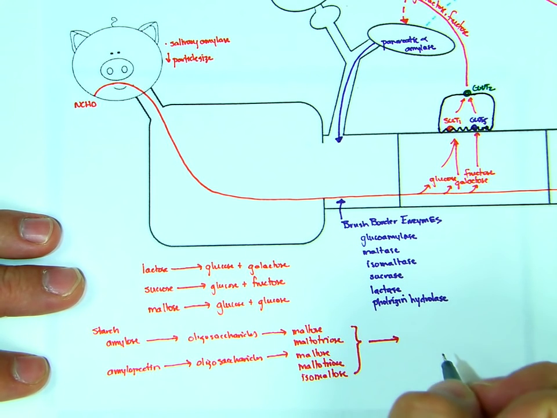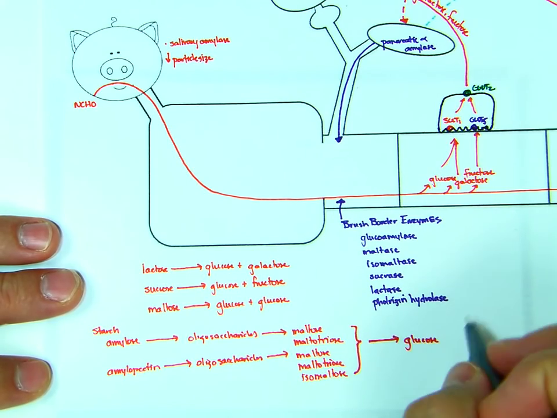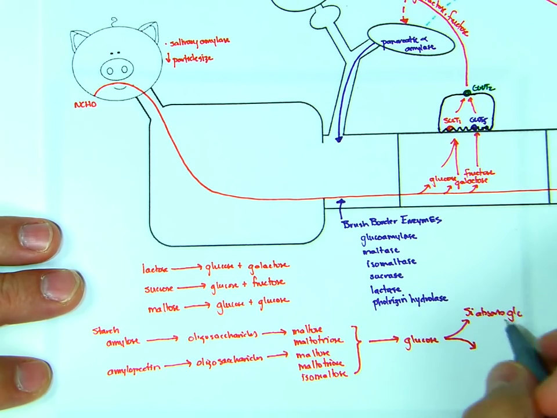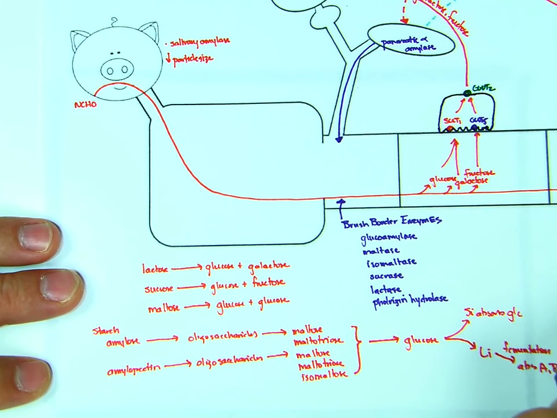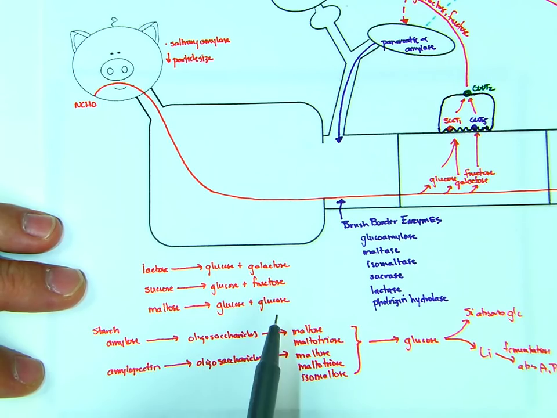Enzymes catalyze the hydrolytic reaction to make this glucose. And if it's in the small intestine, we absorb glucose. If it's in the large intestine, we have fermentation. And we absorb acetate, propionate, and butyrate. Okay. And so for the enzymes, lactase, sucrase, maltase, pancreatic alpha amylase, glucoamylase, maltase, isomaltase would be the enzymes that work there.